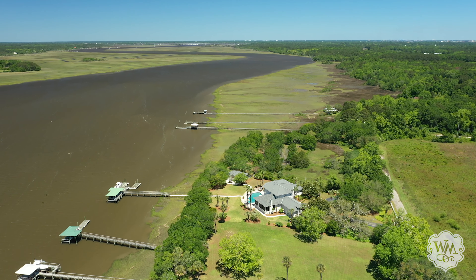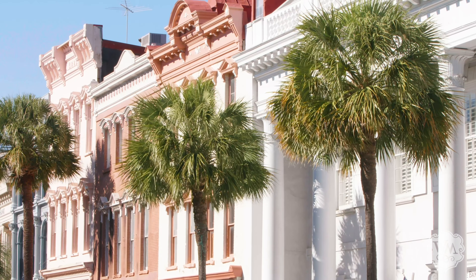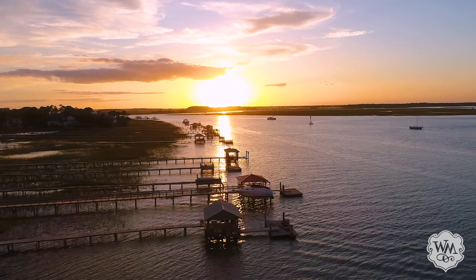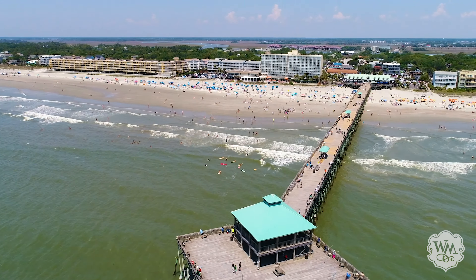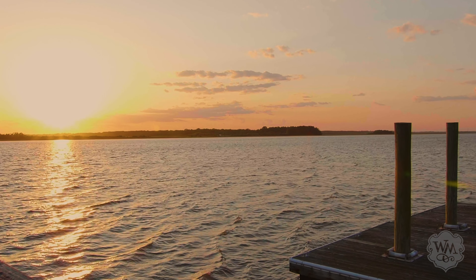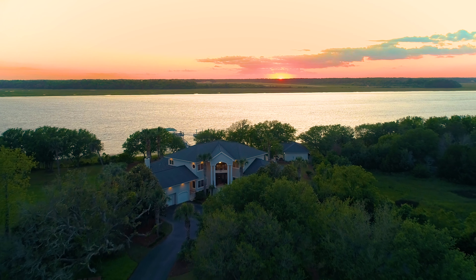Robin Rook's superb location allows you to be less than 8 miles from world-class restaurants and entertainment in downtown Charleston, and just 5 miles from the relaxation of Folly Beach. With an exclusive lifestyle, land, luxury, and location, 1521 Robin Rook Way has everything you might desire in your next Charleston home.